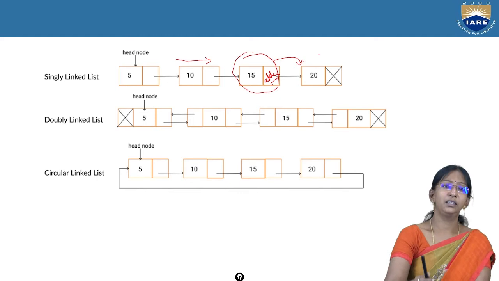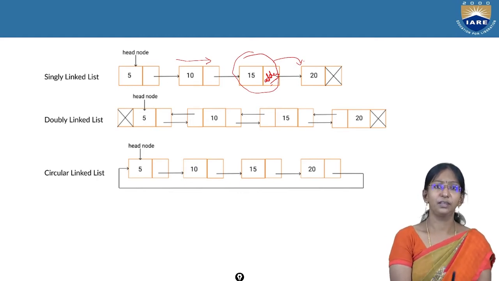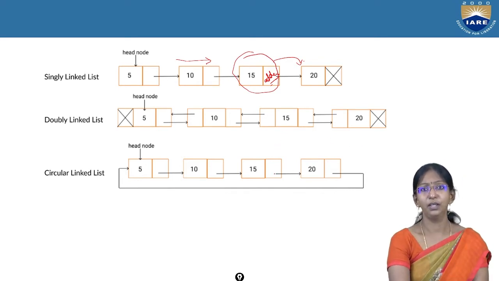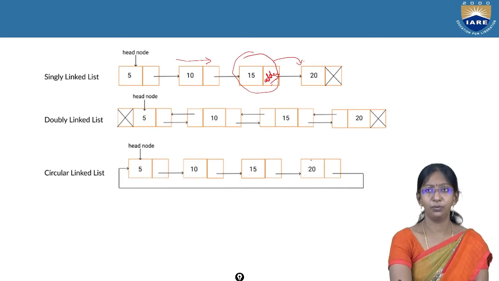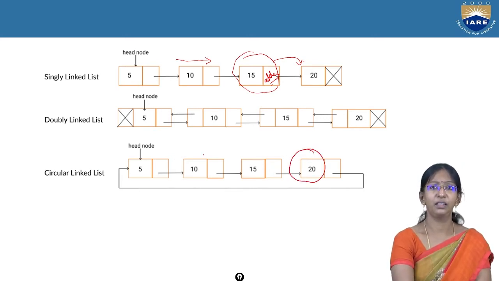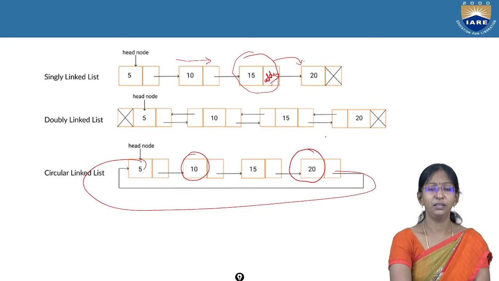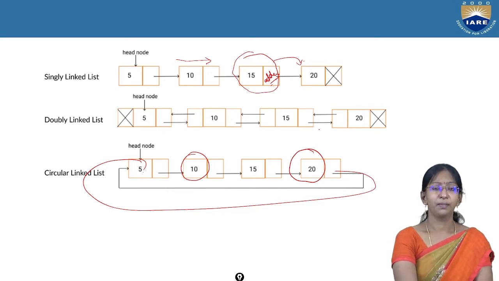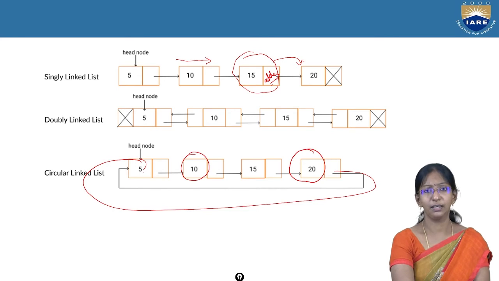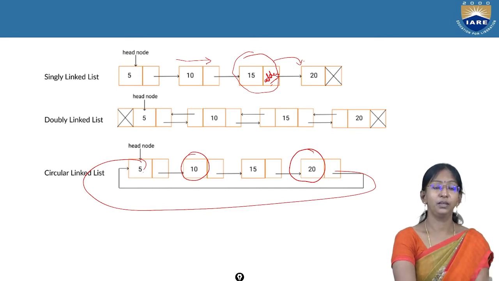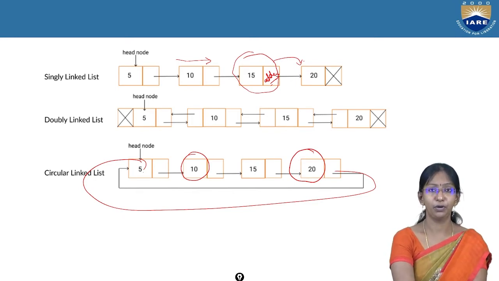To overcome that, circular linked lists came into the picture, where the last node holds the address of the first node. Thereby, if you are at node 20 and want to reach 10, as you cannot go back, you can go from the last node to the first node and then travel. So this is a circular linked list. Even with a single or circular linked list, your direction is unilateral; you only move forward.